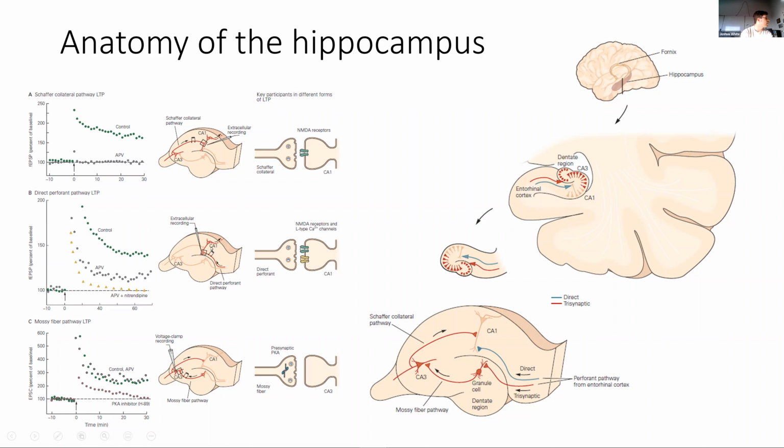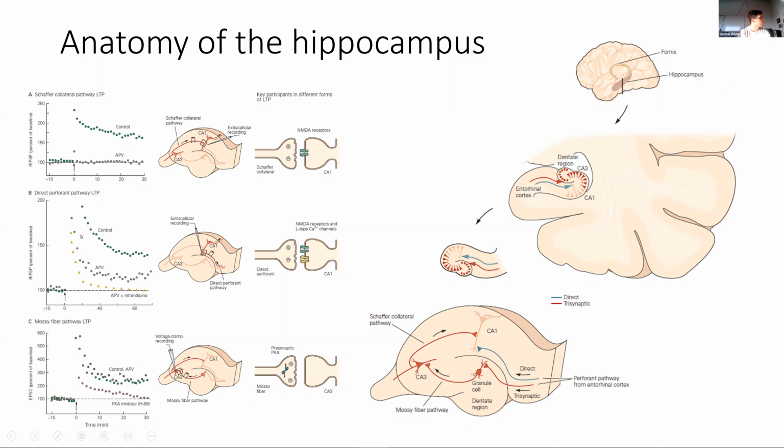You can then also have connections coming in to the CA1 from a direct route that could require NMDA receptors, but also require a calcium channel. Basically, we don't need to get into the details of that, but this is just another example of using different drug cocktails in order to actually determine the mechanism. So this is actually a causality test.